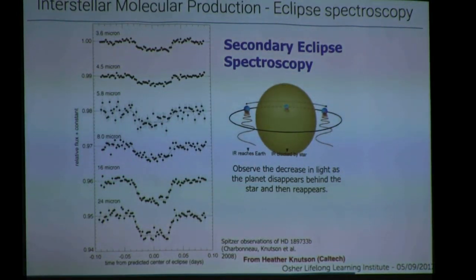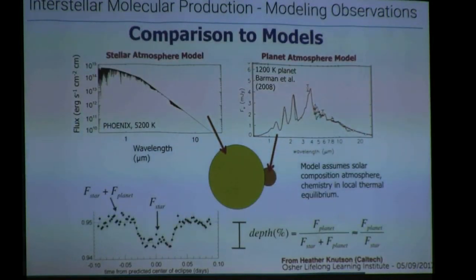The idea is that you would look to see how that dip changes over time. Over years, you would see a slight change in this dip. Actually, the dip should increase, and that's due to the absorption in the planet itself. We already do this for massive planets around nearby stars. The idea is, what would it take to do it for an Earth-like planet around a sun-like star?